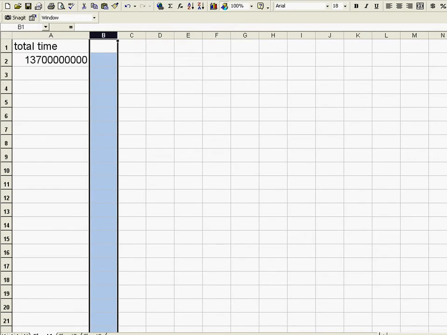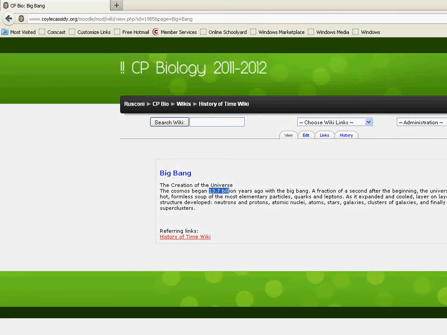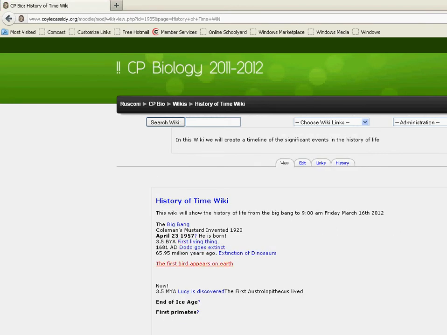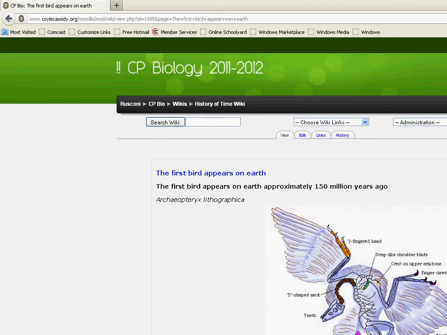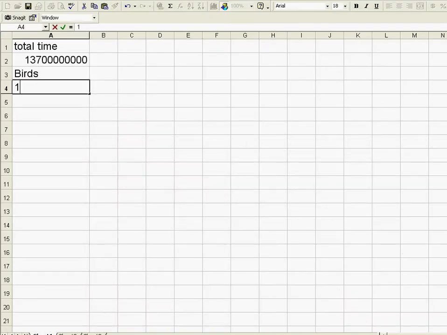Now, the event that I actually worked with, let's go with origin of birds, because that's the one I just showed you. So we're going to use that one. All right, let's go back and see what time I came up with. Now you are going to use a different time because each one of you is doing a different event in the history of life. According to this, birds actually appeared 150 million years ago. Well, that seems like a real long time. So what is that? 150 million. Well, million, remember, is 6 zeros, so it's 1, 2, 3, 4, 5, 6.